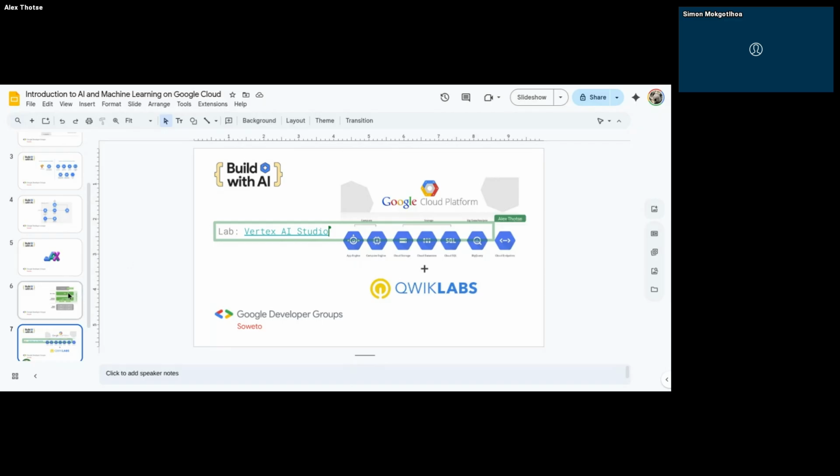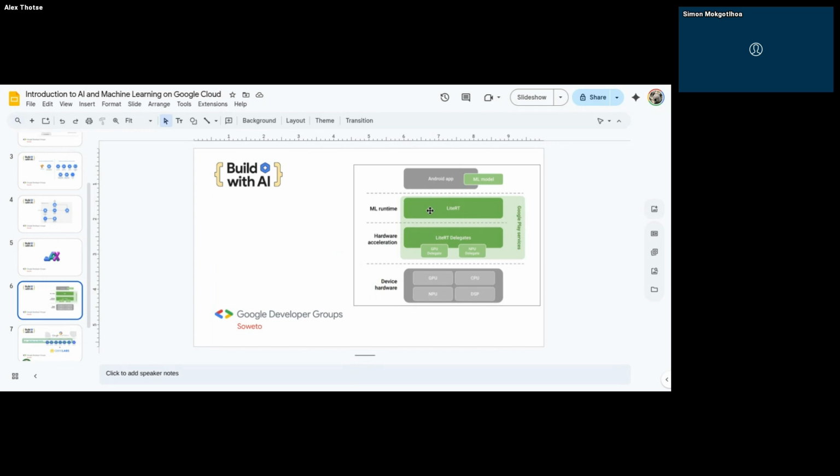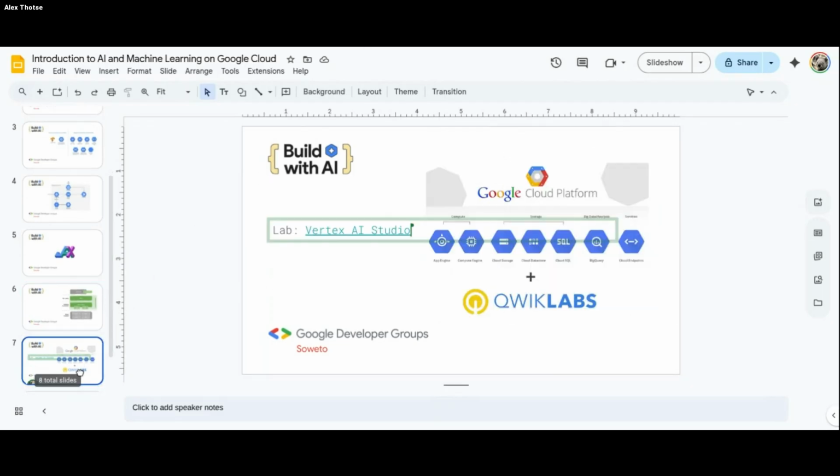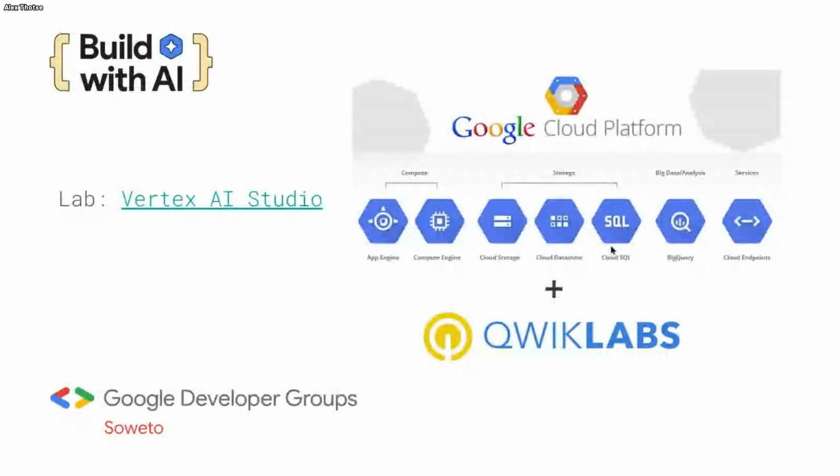So as you know, we were busy still speaking about the tooling inside of GCP, mentioning the LiteRT offering that is the new rewrite of TensorFlow Lite. And now we will be moving towards the actual lab. The lab that I've picked is Vertex AI Studio, where all this goodness and magic happens. So I'm just going to make a slide so you know what we'll be trying to aim for.